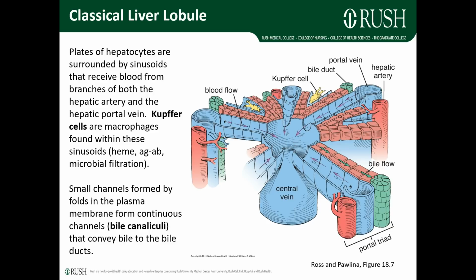Hepatocytes are shown as adjacent blocks with green arrows here, which indicate the flow of bile from the center of the hepatocyte to the center of the bile duct in the portal triad, which is located here. This is done through these small channels called canaliculi, and we will look at their structure later properly in the EM, here and in the lab.